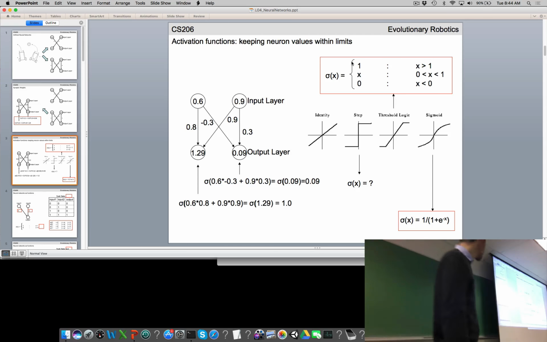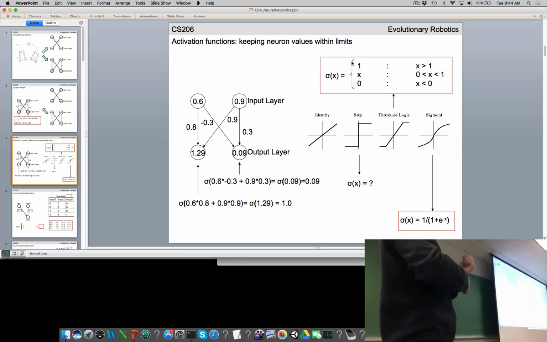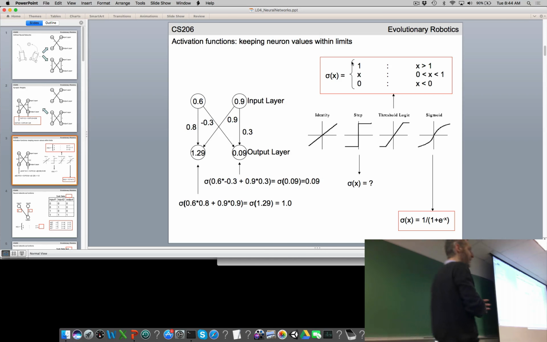Once we've computed that raw sum for each of our target neurons, we then usually pass that raw value through an activation function. And there are different kinds of activation functions that are used in different artificial neural networks, but they're all implemented for the same reason, which is to squash the value of the neuron to lie between some desired range. So in the assignments, we're going to be using the tanh function, which ensures that our neuron values will always range between -1 and +1.